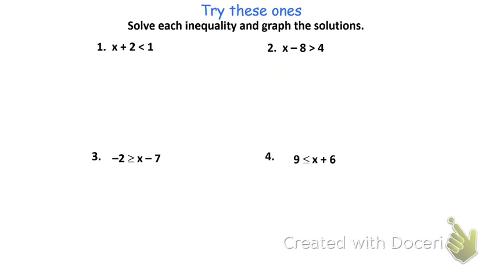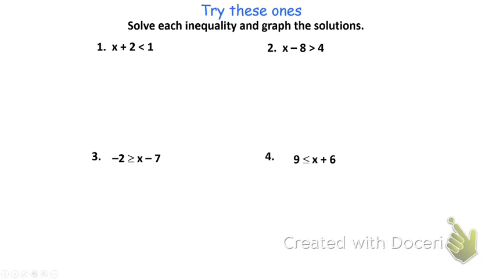Now here's some examples of single-step inequalities. To solve these, we're going to have to isolate the variable and make sure that we have x on the left-hand side. So the first two problems are going to be pretty quick. Now if I look at problems 3 and 4, I'm noticing that the x is on the wrong side, which means at the end I'll probably have to flip it around.